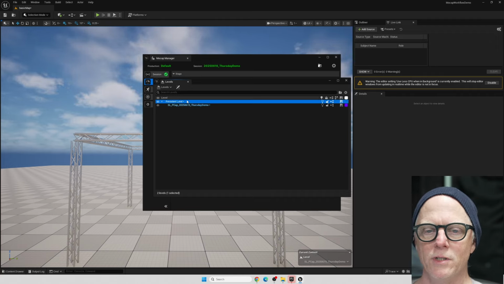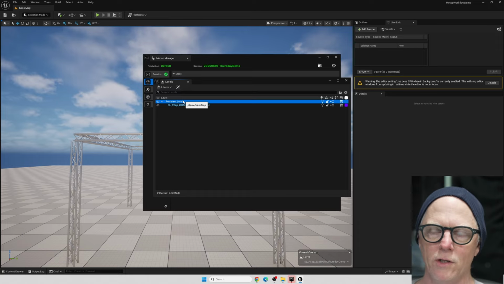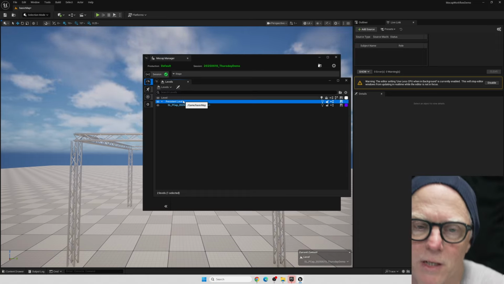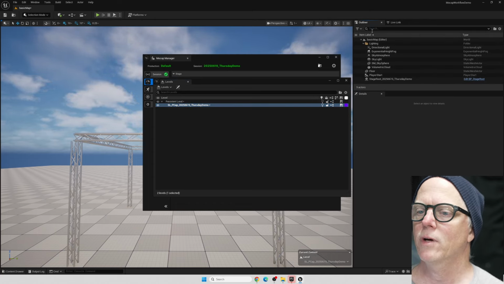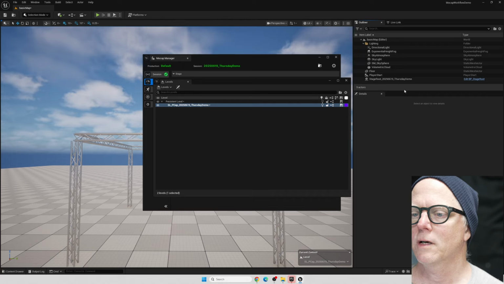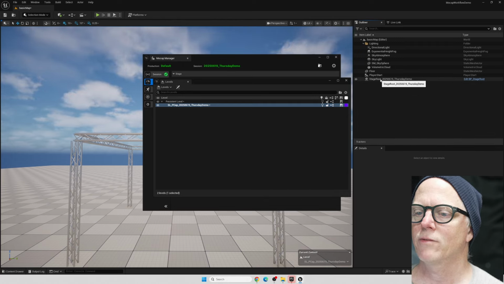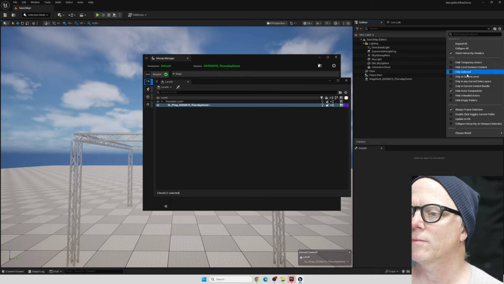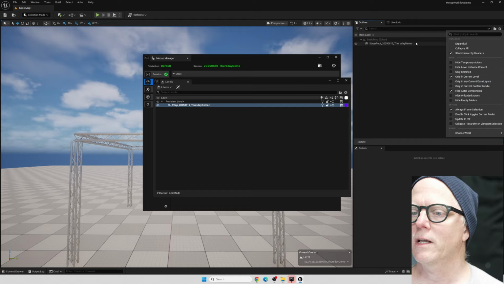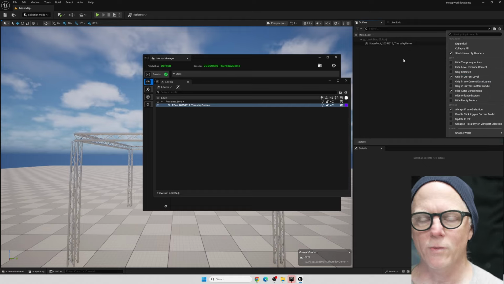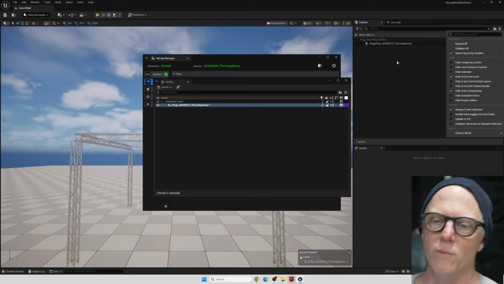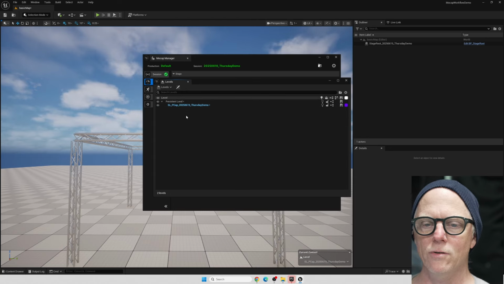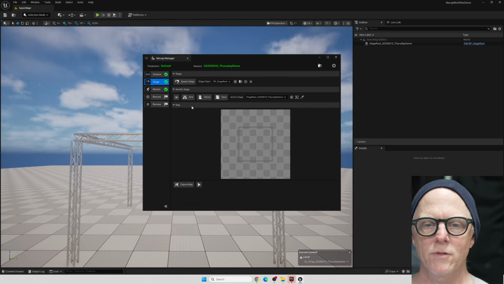So imagine this persistent level is your set that you've built, your house or your environment that your mocap needs to happen in. Your stage gets spawned into that as a sub-level. And what I like to do when I'm operating is hide everything except that sub-level, which you can do from this menu here. Hide only in current level. So you'll see as we go along, this outliner will now not show the whole set build. It'll just show the stuff we care about for our mocap session. This is how I used to do this manually, and it's great to see this so easily done.